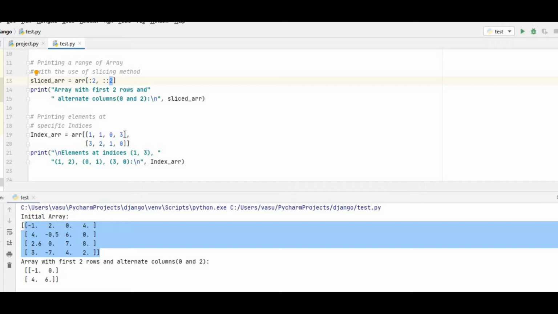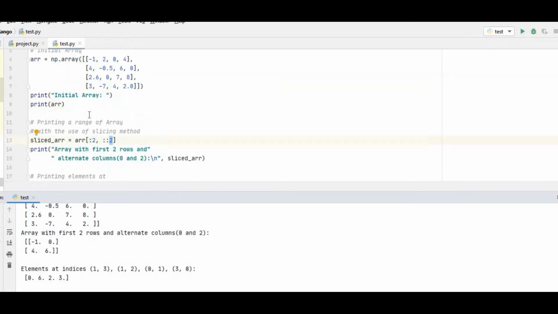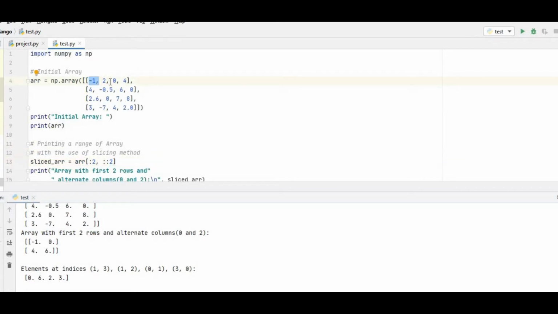That means leave 2 and access the remaining ones. Like that. You can see here minus 1 and then 0. Minus 1, then 0, leaving 1 and then accessing. So you will get 4 and then 6.